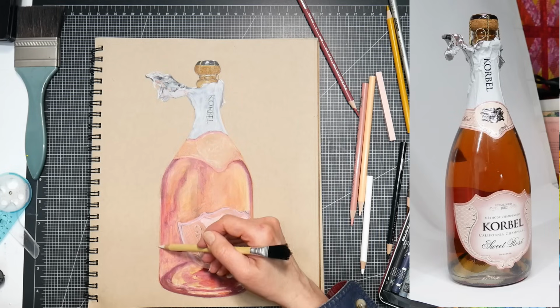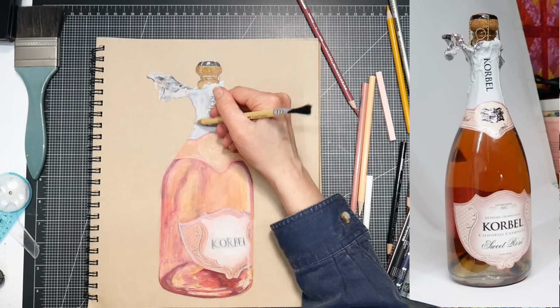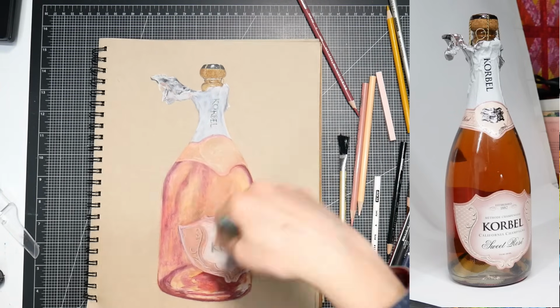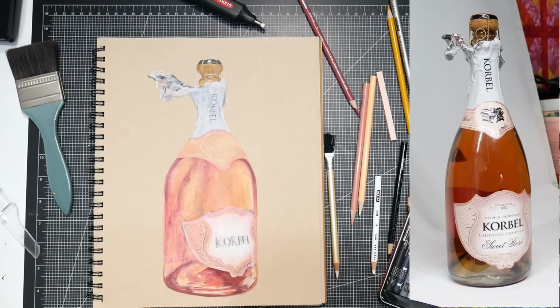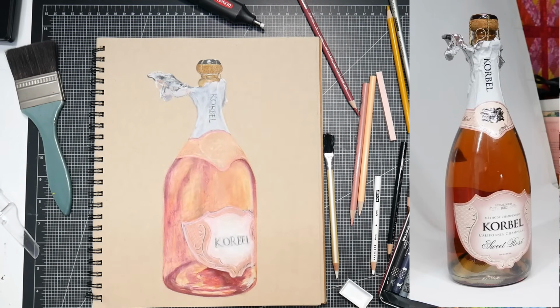That way I don't get too much on my brush, because if you get too much on your brush, then it takes a while to dry, and you've got to let it dry before you go back over with more pencil, or you'll flatten out the tooth of your paper and it will get shiny and won't take any more product.